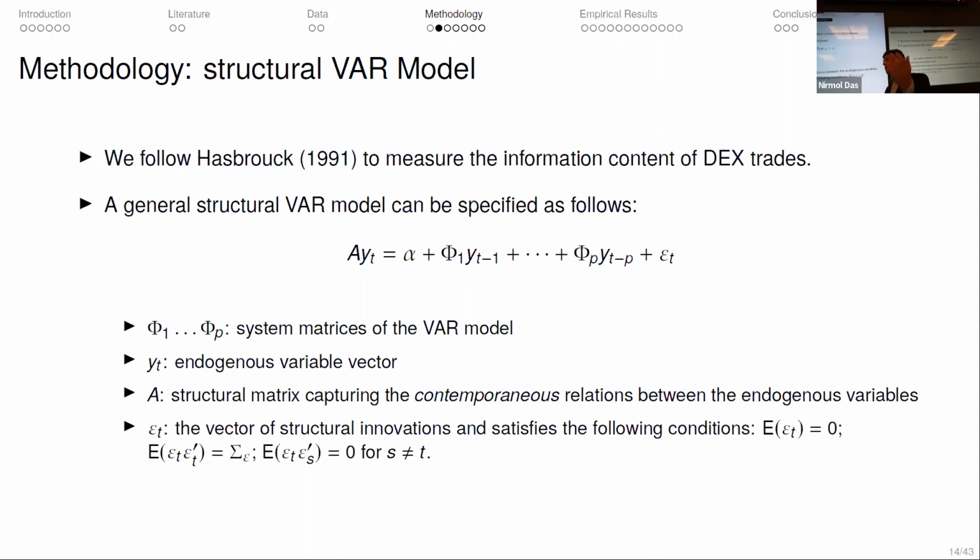We tested also for the reverse. What if, after observing a change in price on the centralized exchange, there is trading, for example due to hedging reasons, on the decentralized exchange? Then you see that the results remain similar in the sense that the price discovery and information share is still there, but is less pronounced. So we check both for one direction and the other, just to make sure that the results are robust with respect to how you specify the A matrix. It's all testable. It's empirical.